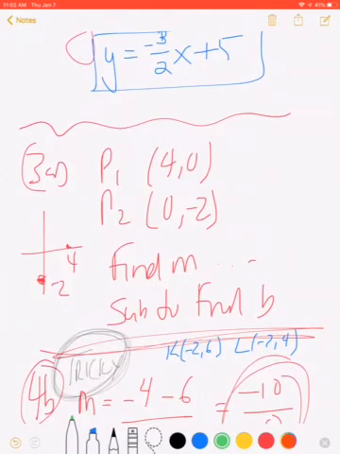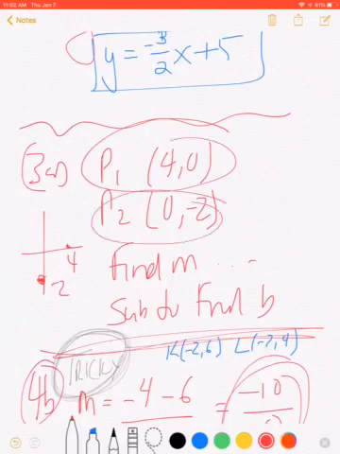So the other type of question, like in 3A, it says that your intercepts are this and that. If those are your intercepts, then those are points, okay? If you have an x-intercept of 4 and a y-intercept of negative 2, you have 2 points. You can find the slope with delta y over delta x. Okay, so just be careful with those.